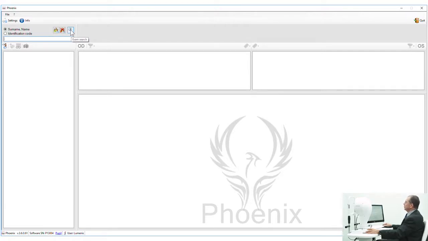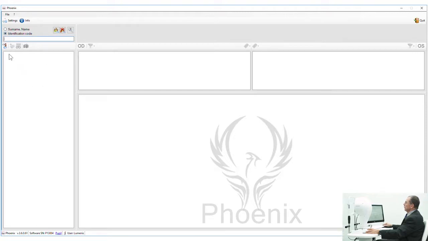This is an advanced search that will allow us to look for specific problems or specific people, if we're doing research or we're going to be doing a lecture. We can go into this and look for specific case studies that we've done before. We can search either on the patient's surname or on an identification code. So this is up to you. You can choose how to do it.